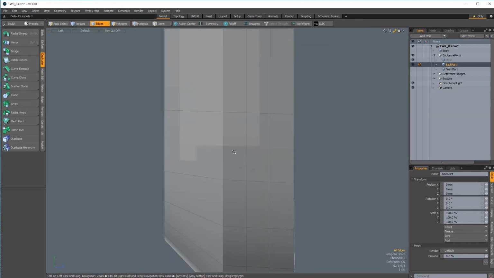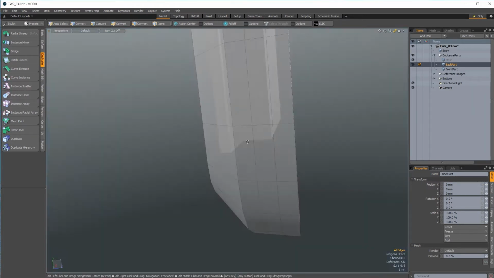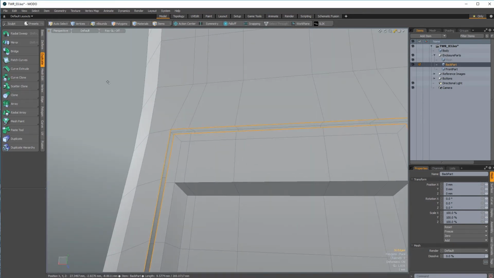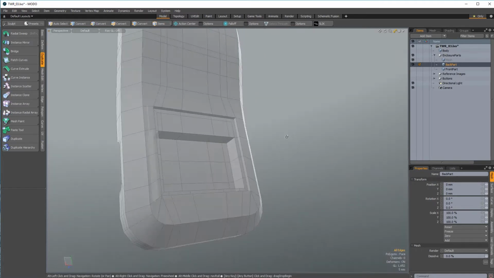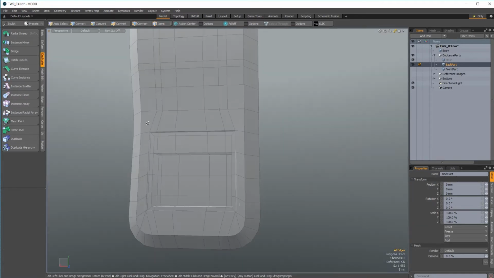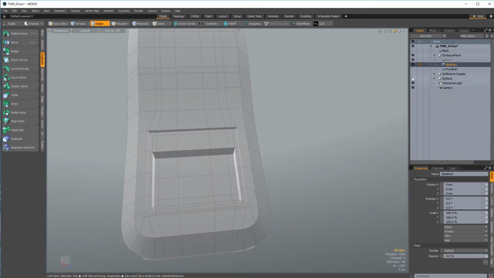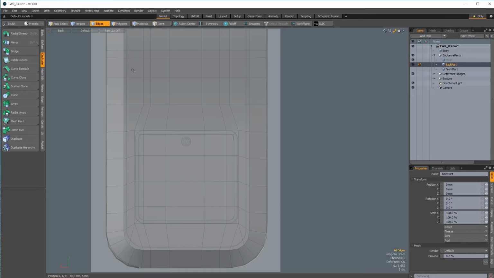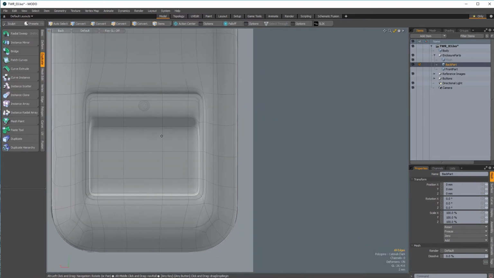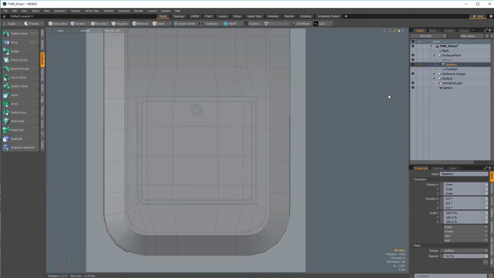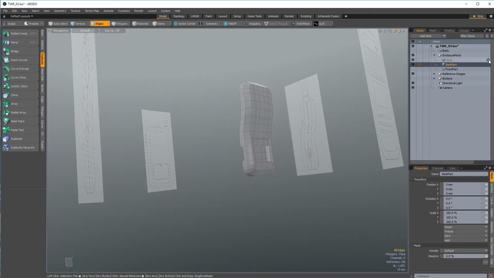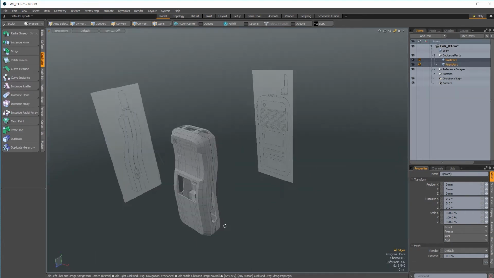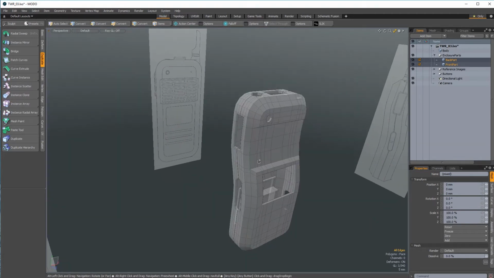You can see we've connected everything together, and everything is thickened. Oops, one last step. Let's just connect these guys together. Bridge. And there we go. Let's take a peek at our reference image to make sure that we're on point here. Let's look at the back view. And if I pop into smooth view, that looks quite right to me. All right, let's delete this mesh layer that we don't need anymore. Bring back the front piece. Everything is looking pretty good.